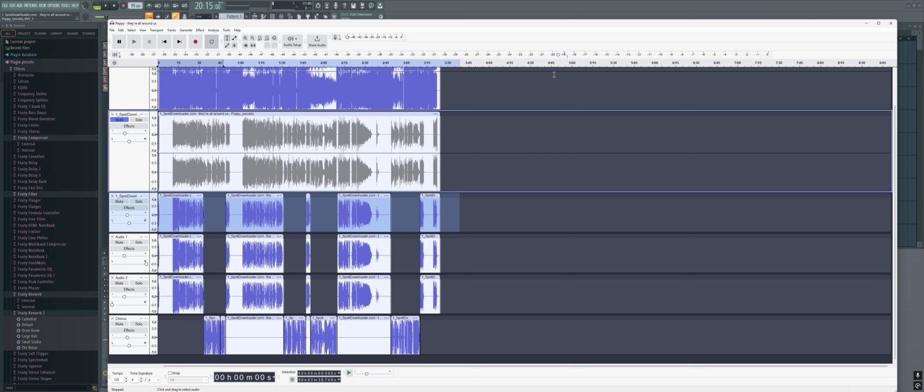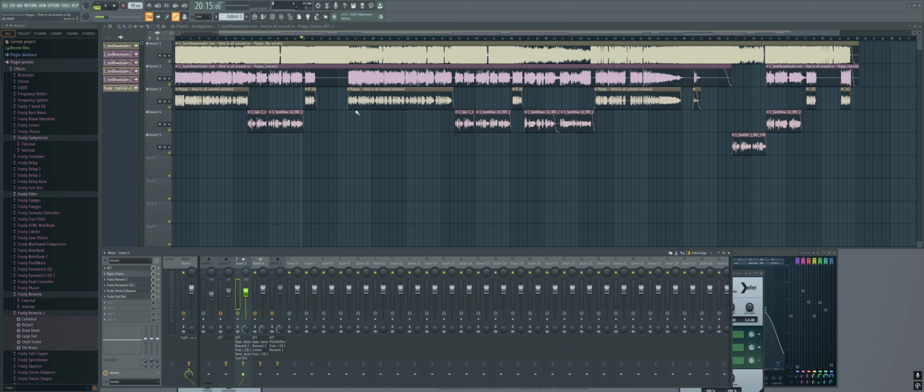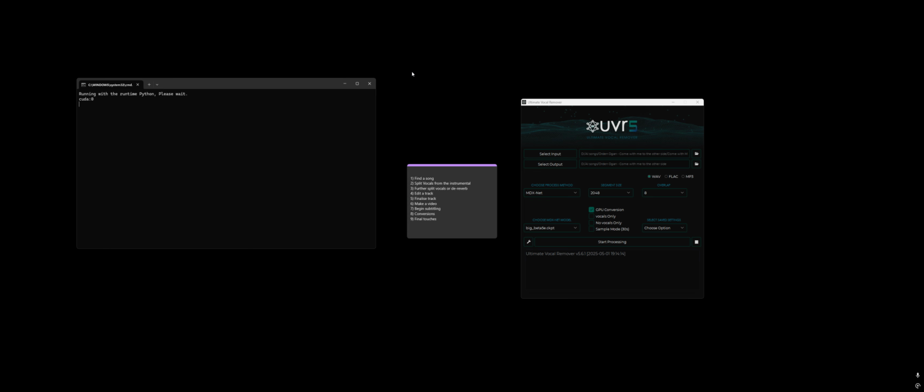and not only that, but it's just the fact that Audacity just doesn't support as many effects. It doesn't have as fine of adjusting. Overall, you're just better off trying to get FL Studio by legitimate means. I do not condone piracy, just to let you know. But it is recommended you would use FL Studio instead. You just have a greater amount of control. Now, once you're done with this, you'll want to export it, ideally at maximum quality as a WAV. Let me close this project down. Now that will be the finalizing track portion.